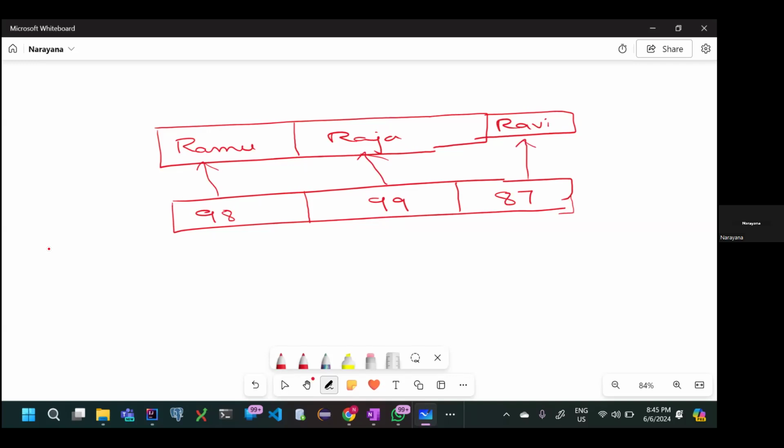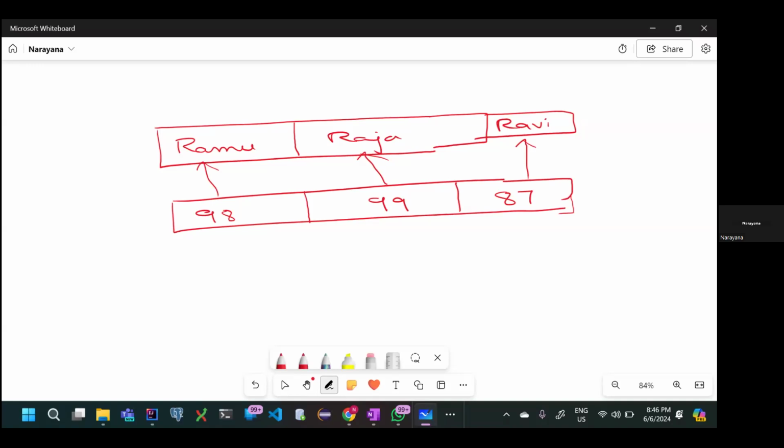Because computers, especially certain collections, and a collection is basically an extension of arrays. Certain collections are what you would really be using going forward. You would not be using arrays as they are. You would use something called collections in probably three to four sessions from today. Those collections have a tendency to shuffle the data. That means this array will be shuffled, this array will be shuffled. It doesn't mean it won't maintain the order also, it will just randomly shuffle. So if you shuffle, you will not know whose marks are what.